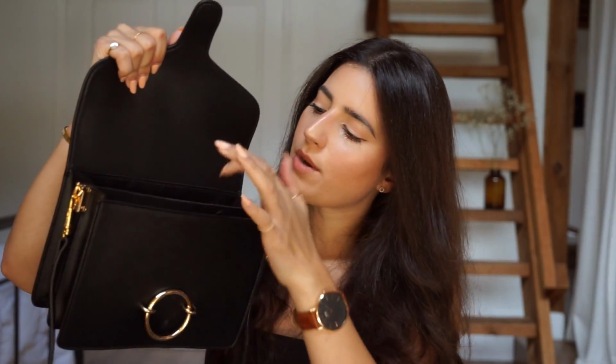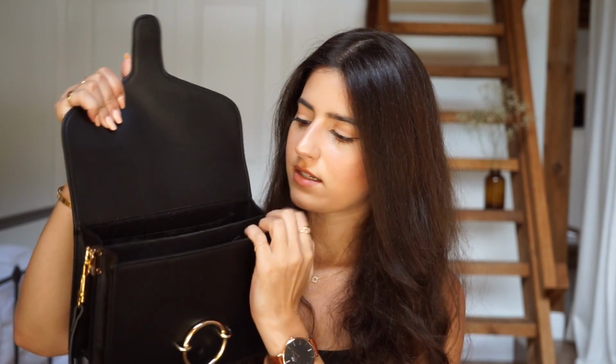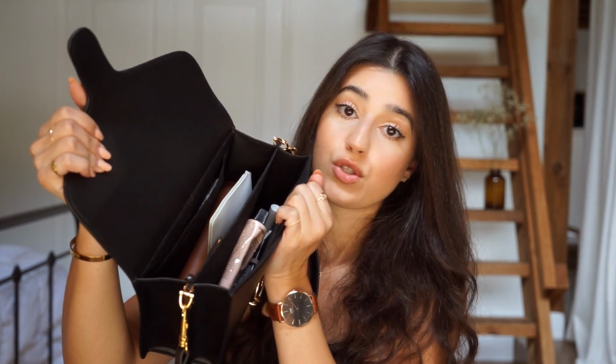It has 2 compartments and a pocket, and I don't know if you guys can see, but they are full to the top. So my phone is currently not in here, but if I were out and about, my phone would obviously be in my bag. So starting off with the pocket, I have a receipt from IKEA because I have to return a bunch of stuff. So I just keep it there in order to remind myself that I have to return a bunch of stuff. And I don't know if you guys can relate to this, but I am probably the worst person on the face of this planet when it comes to returns. I hate returning stuff. So I literally have to put receipts in my face or somewhere that I'm going to see it in order to remind myself that I have to return something, because I just really hate it.